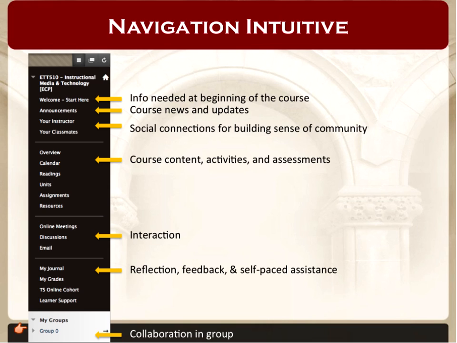Now this navigation, in this program, we're trying to make the navigation consistent among all of the courses. So as students progress through the cohort program and go from course to course, there'll be a consistent structure for each of the courses, and they'll become accustomed to where they can go to find the particular information or engage in the activities as they're set up. And this is always a good idea for a department, for a program, to think about and to present a consistent navigation and structure organizationally for the courses.